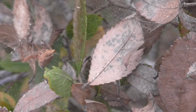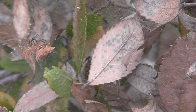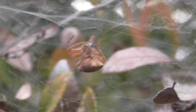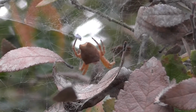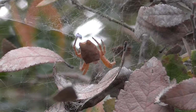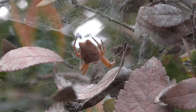He's got a little gnat that he's after. It's a small meal for him. I can see why I never saw these guys. Oh, I can't keep him in focus. He just wrapped up that gnat there. But they look so much like the surrounding foliage. Oh, I wish I'd had him in focus. He wrapped up that gnat so quickly. Oop, time to go.